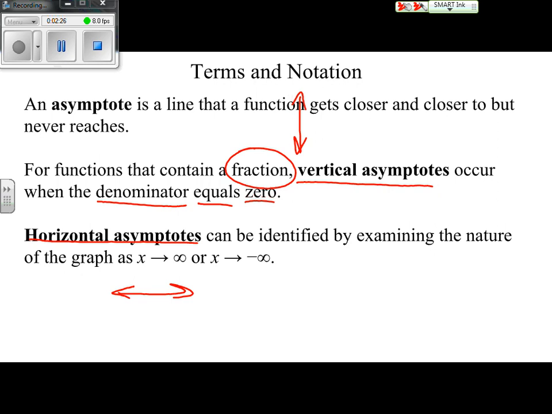Well, you have a vertical asymptote at a spot where you cannot have an x value. There are so many things I can do with x. I can take an x value and square it. If I had x squared, I could plug in 2 squared and get 4. I could do 1/2 squared and get 1/4. I could square large numbers like 100, or negative numbers like -15. The same thing if I was adding 2 to a number. I can add 2 to pretty much any number I can think of.